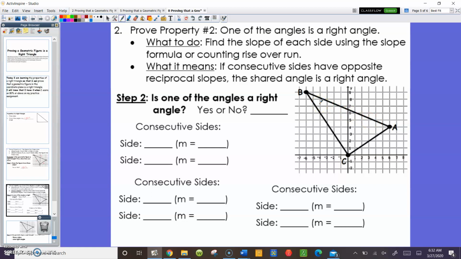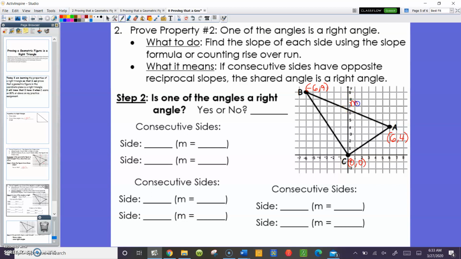Let's go ahead and identify the ordered pairs. This ordered pair is 6, 4. This one is 0, 0. And this is -6, 9. The reason I'm finding the ordered pairs is because I'm going to use the slope formula to find the slope. Yes, you can count rise over run, but a lot of times the graphs are too small to look at and count, so it's easier for me to just use the slope formula.